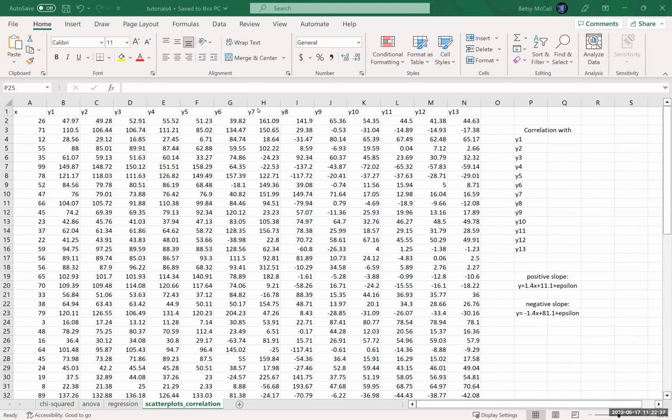So all of these up through Y7 are all positive slope examples, but with increasing size of the error as we go. And the negative slope equations start with Y8, and then they decrease the error down to the smallest error that I used in the very final column.